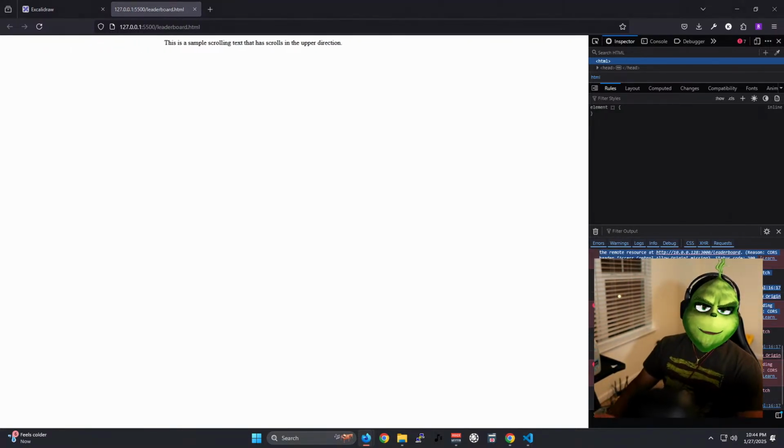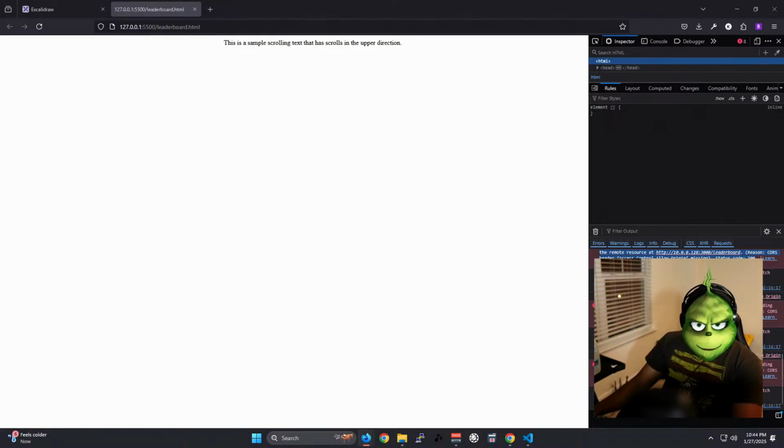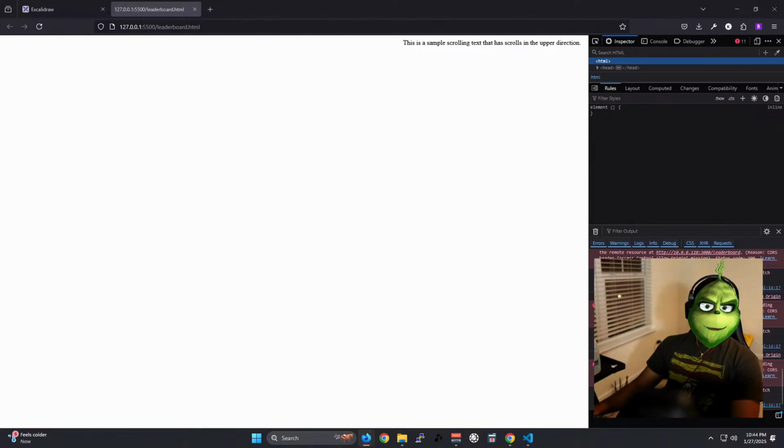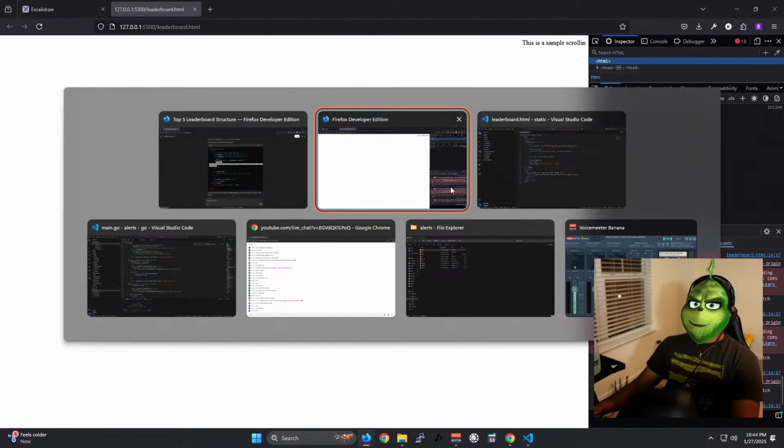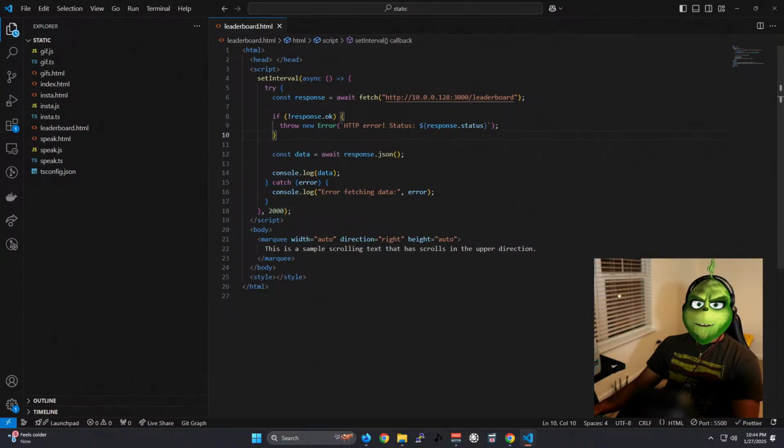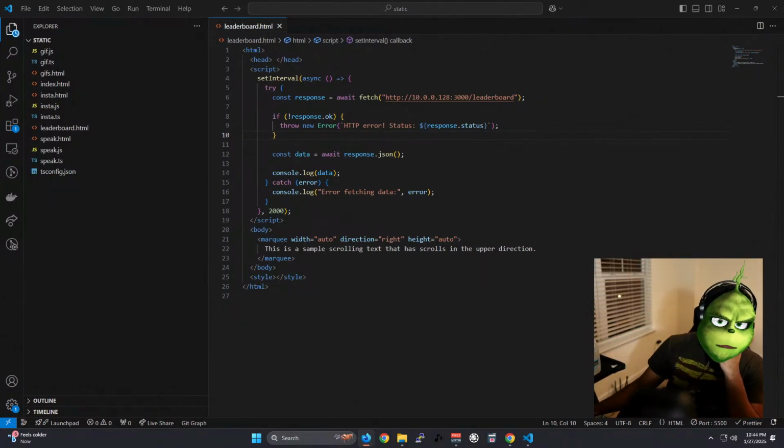I hate CORS. It's a good thing, but it's the worst. How can I disable CORS in Golang?